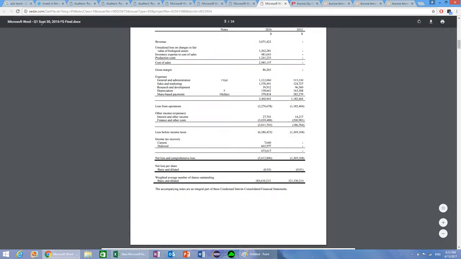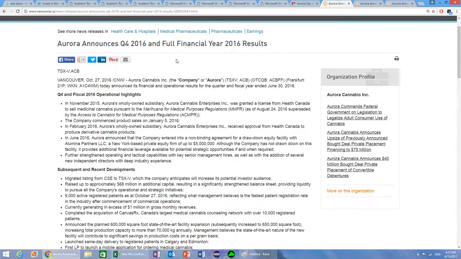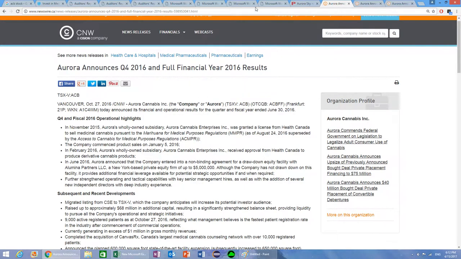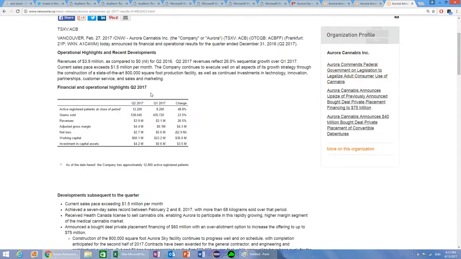Really quickly, something weird that I found. September 30th of 2016 is labeled as quarter one, but then the end of 2016 is labeled as quarter four. I don't know what's up with that. I don't know why the quarter names are not consistent, or why there's a gap in between them. I assume that they changed the way that they labeled the quarters, but I'm really not sure why. But the amount of shares is consistent, so it's okay, I guess. It doesn't really matter that much, but whatever.